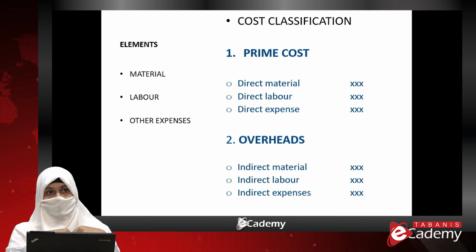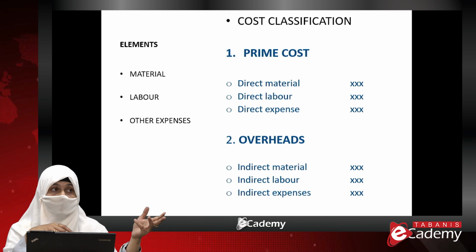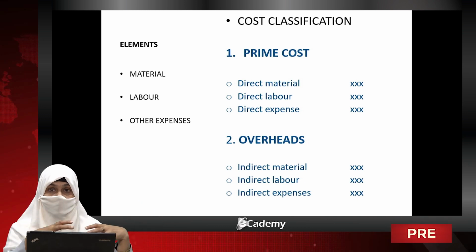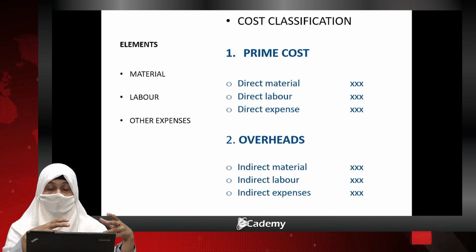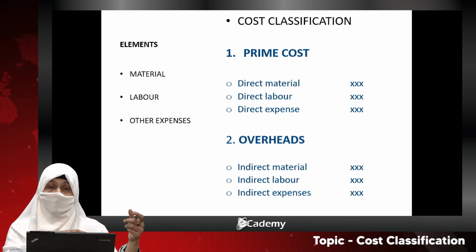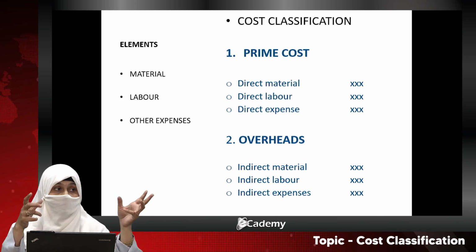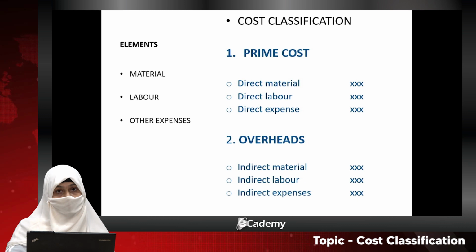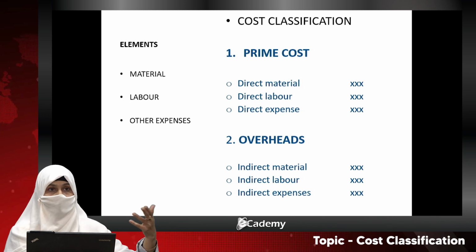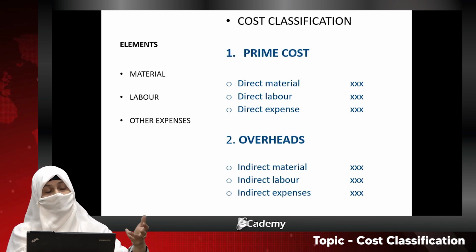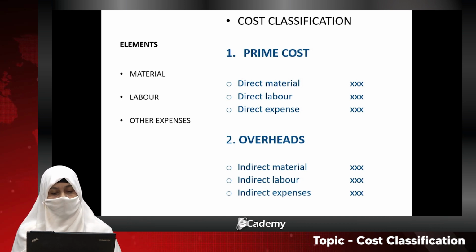But if I'm talking about a certain sports team which is going on a foreign tour, we know that on foreign tours there is a medical staff also attached to them, which looks after them in case of any injury. In that case, the salary of the doctor is an indirect cost. He's an indirect labor, because the main task is not to provide medical services. Our main players are direct workers basically, but the doctor is an indirect worker. So my point is, if you have to distinguish between direct labor and indirect labor, you must know the task, the operations of the organization.